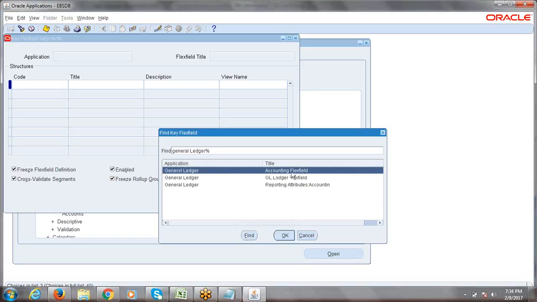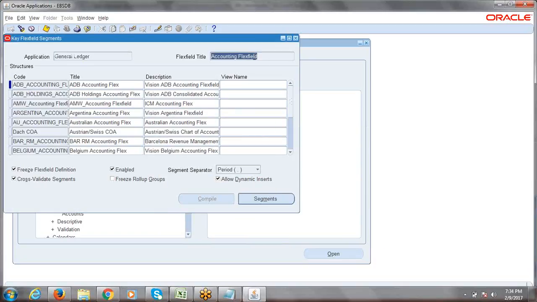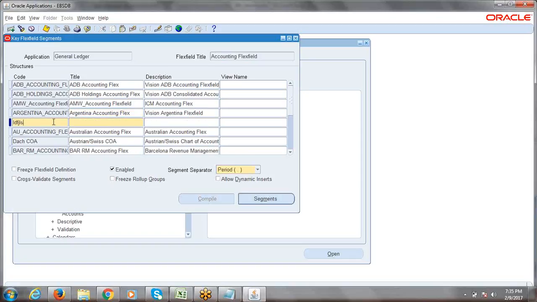So select the general ledger and accounting flex field combination and say okay. Within this accounting flex field, you can see how many structures are already created. If you want to create a new one, place the cursor and use Control Down Arrow and you can create whatever you want. If you want to remove that record, you can use F6, and that will be removed. Anyway, now we created our chart of account structure.